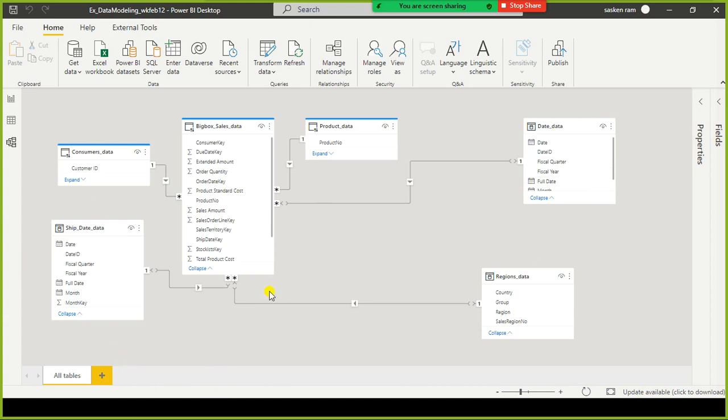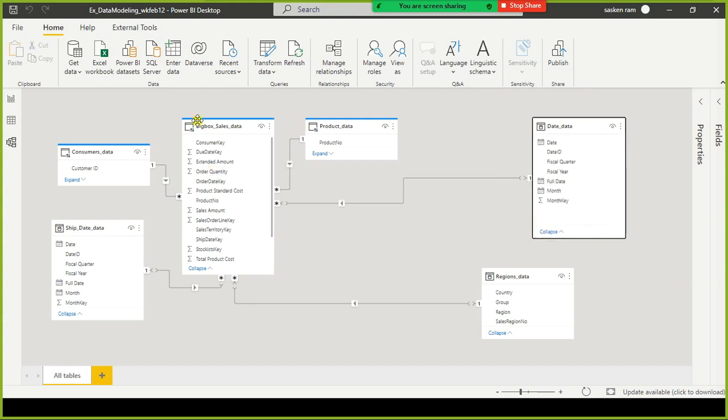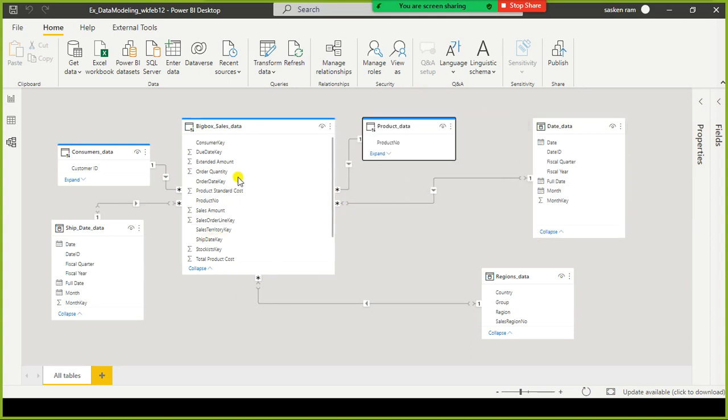You can create more than one table also, because in general the date table will not consume too much space. For example, you are storing from 2015 to 2021, so it will not consume too much data compared to your sales data. Sales data will have millions and millions of records, let's say 50 million records. Compared to this, it will not consume too much. This is one way of creating multiple active relationships. So this is an active relationship, this is also an active relationship.